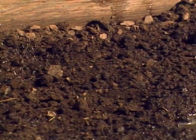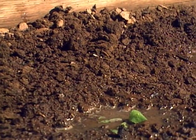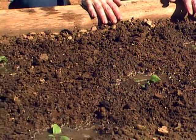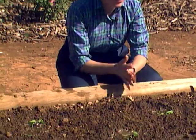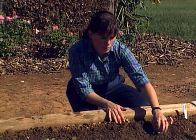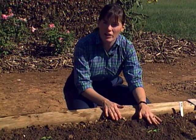With Chinese cabbage, it's very, very mild and can be eaten raw in salads, or it can be cooked up in a stir fry and does very, very well. But do be aware that it will get cabbage loopers. Cutworms can also be a problem, so keep an eye on it.